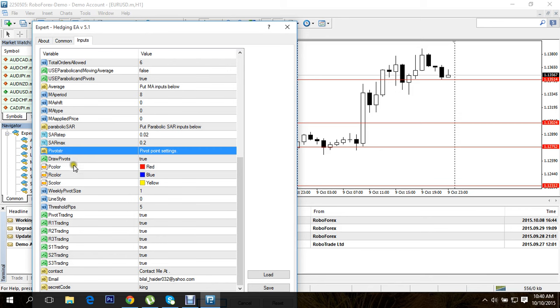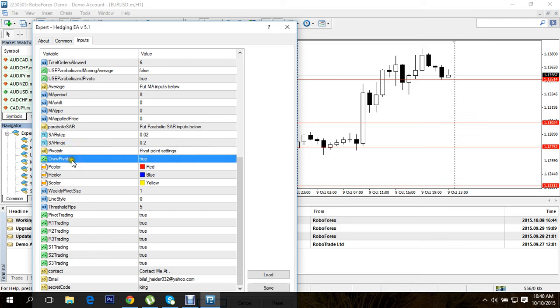The next inputs are basically for pivot points, okay? And the first variable here is basically a flag which is used to tell this EA whether to draw the pivot points on the chart or not, okay? If you want this EA to draw those pivot points for you, I mean these are weekly pivot points, you can change the colors of these. You can change the pivot points color, and you can change all the resistance R1, R2, R3 colors and support levels colors by these variables, okay?